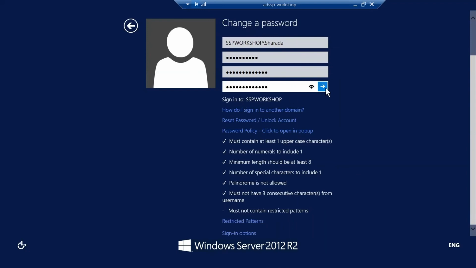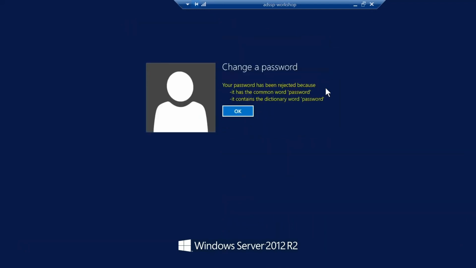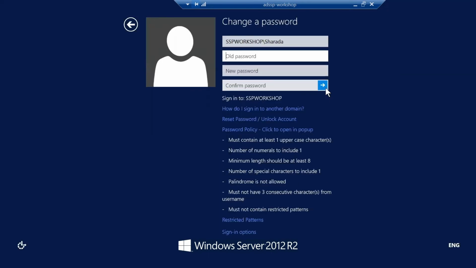Even if I increase complexity, it's still a weak password. And these are passwords that need to be rejected, because with your native application, with your default password policy, you can actually allow users to set weak passwords. Weak passwords like password at 123, username, admin, test, 12345, QRT, and more other predictable patterns.